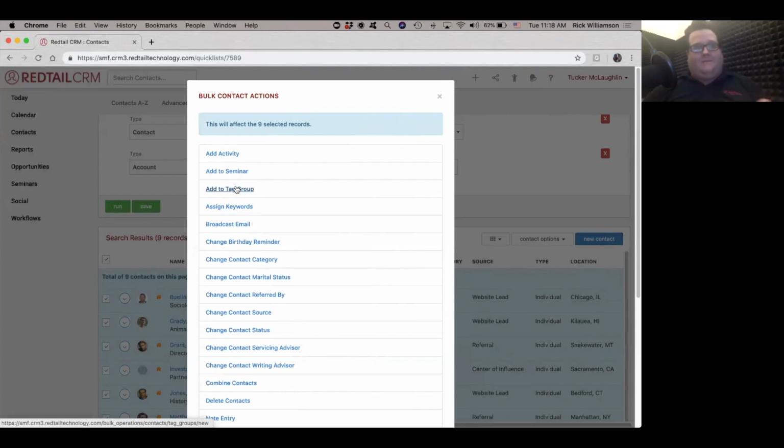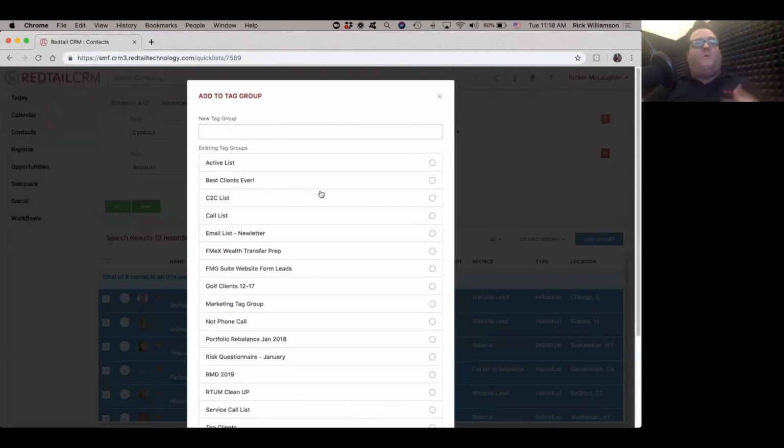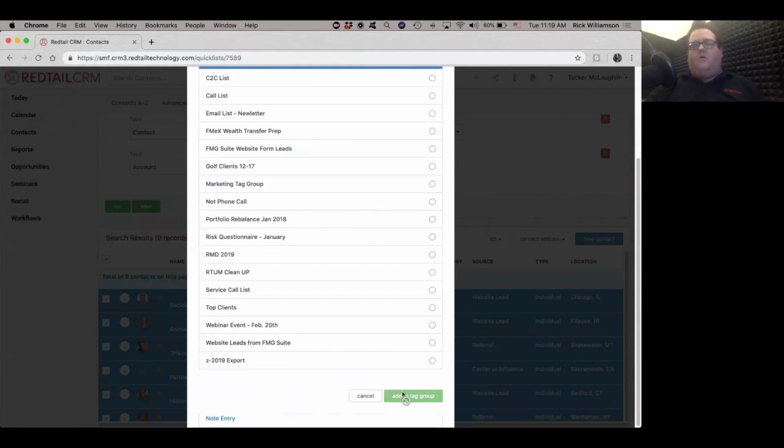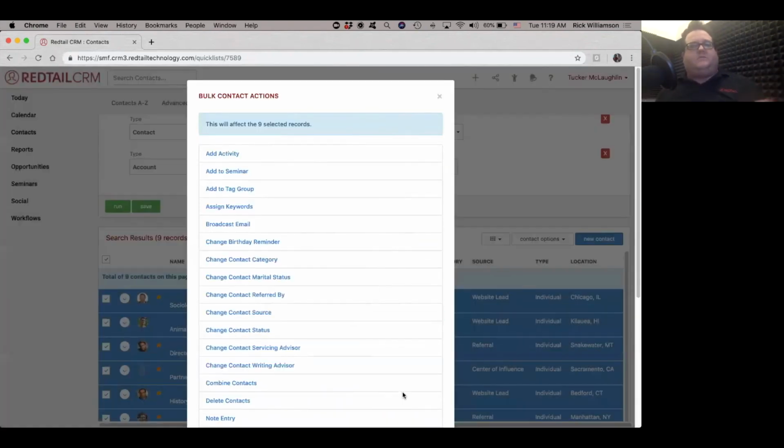In my opinion, I think tag groups are a little bit more manual. Okay, there is the adding of names to lists, the removing of names to lists, and things like that. It just has always felt like there is one additional step in order to get people onto a particular tag group, such as best clients ever. Now, with keywords, it's literally just a matter of removing or adding a keyword to single contacts one by one.